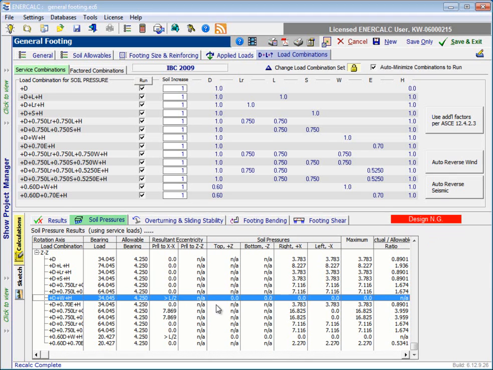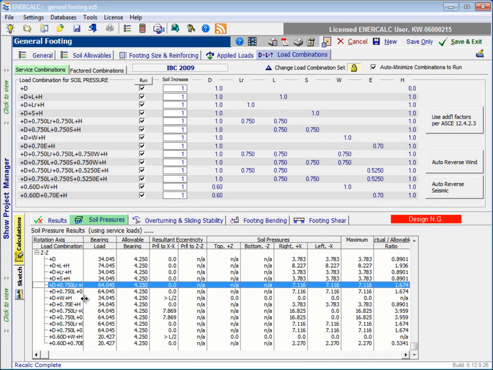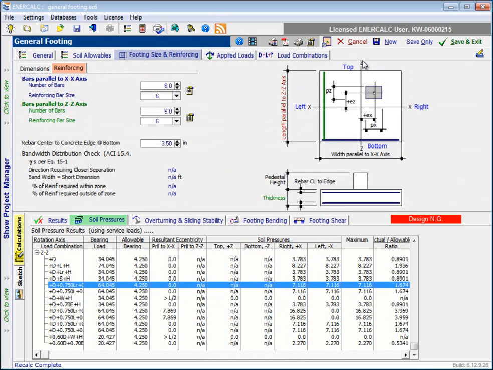to see what we're provided for results. Okay, continuing across, we have a category called soil pressures, and we report those soil pressures at four edges: the top and the bottom, the right and the left. So to try to identify one that might be somewhat meaningful, here we can see that we're rotating about the z-axis. If we were to jump back and take a look at our footing size, that would mean that we should see pressures, if we're rotating about the z, we should see pressures that are significant on the right and on the left, and that is in fact what we see, values non-zero on the right and on the left.